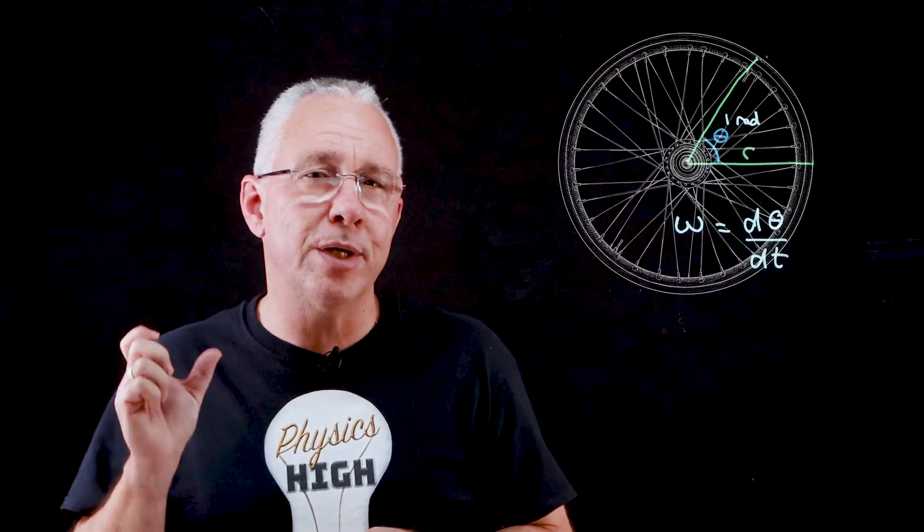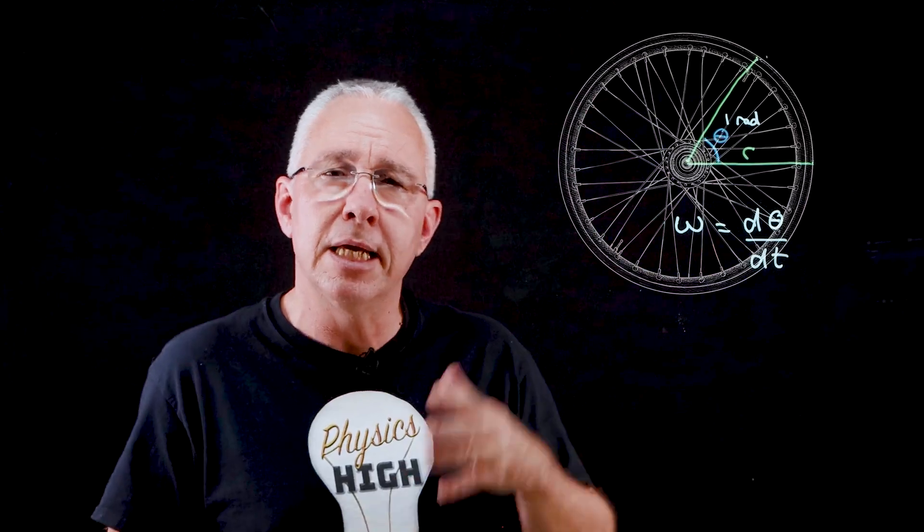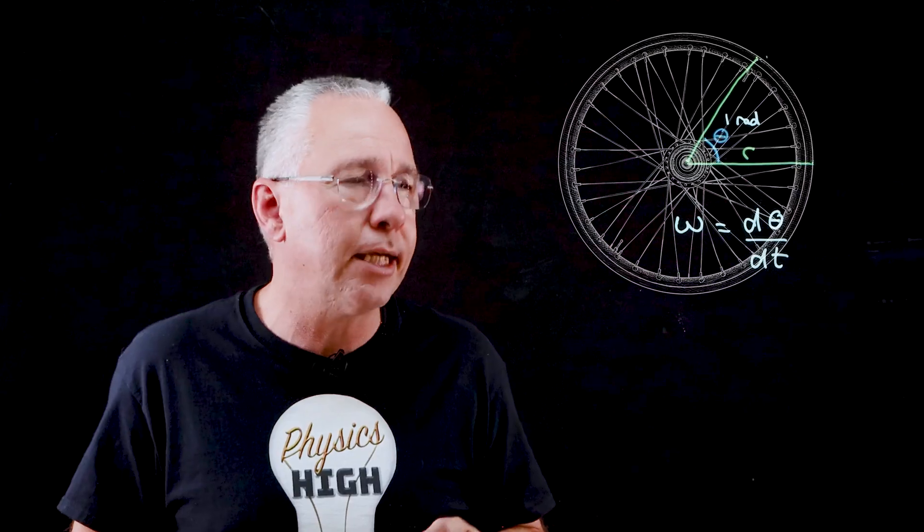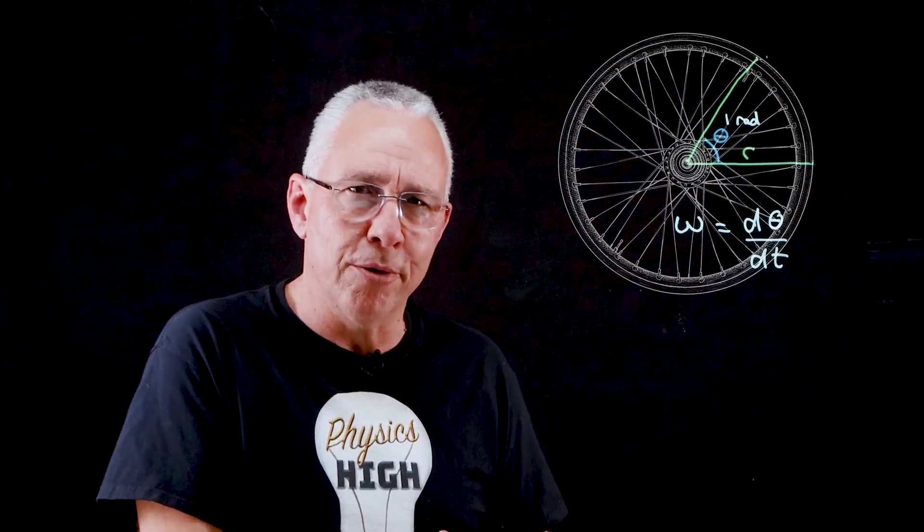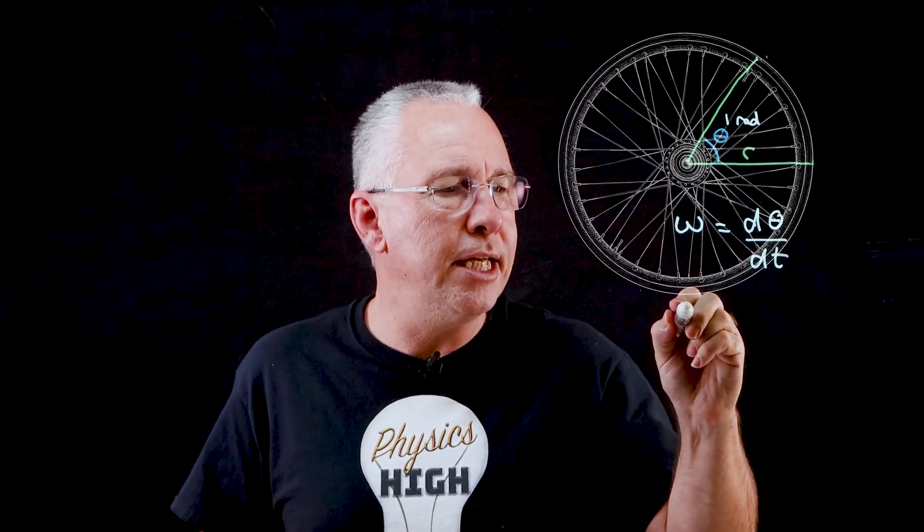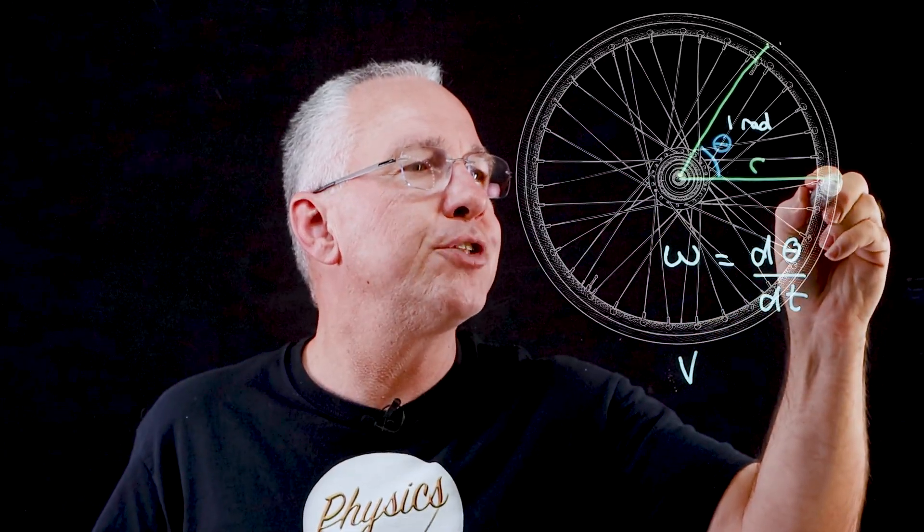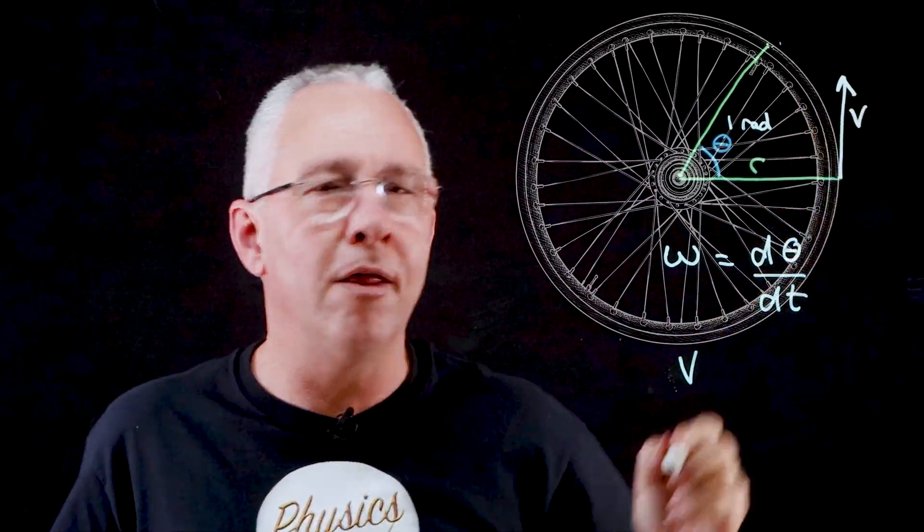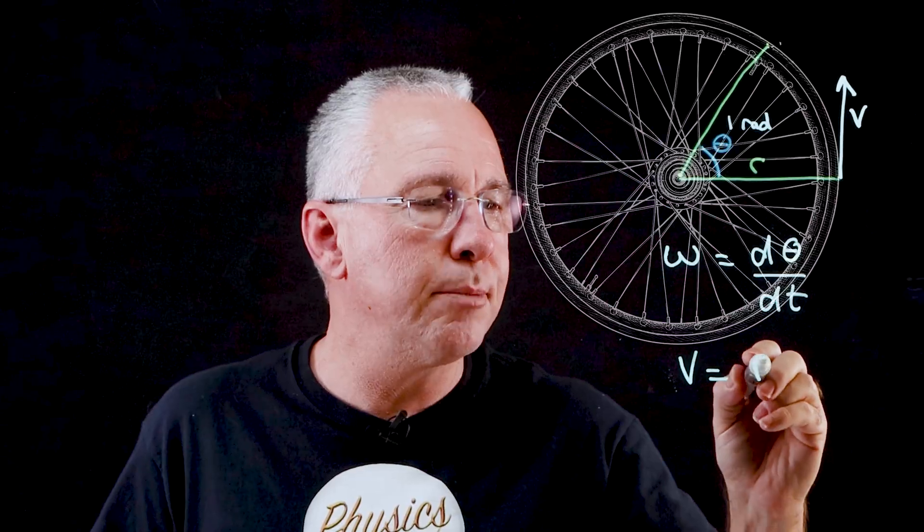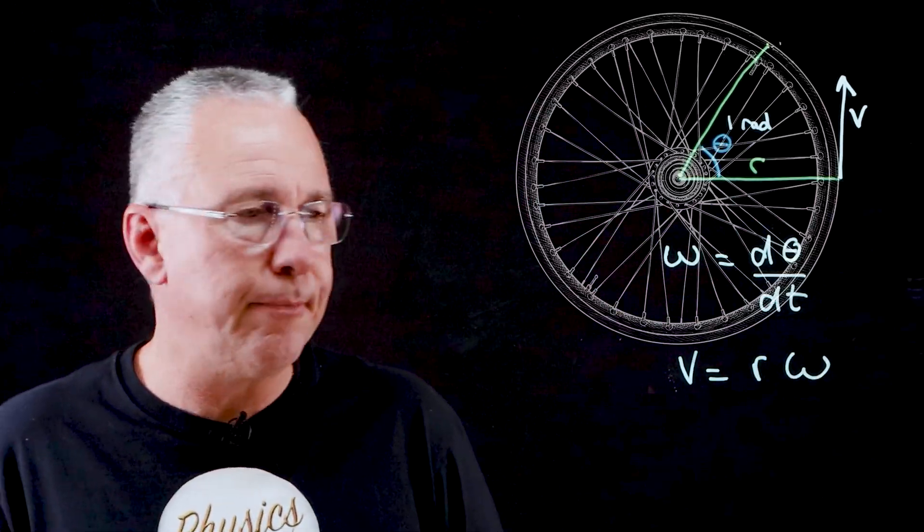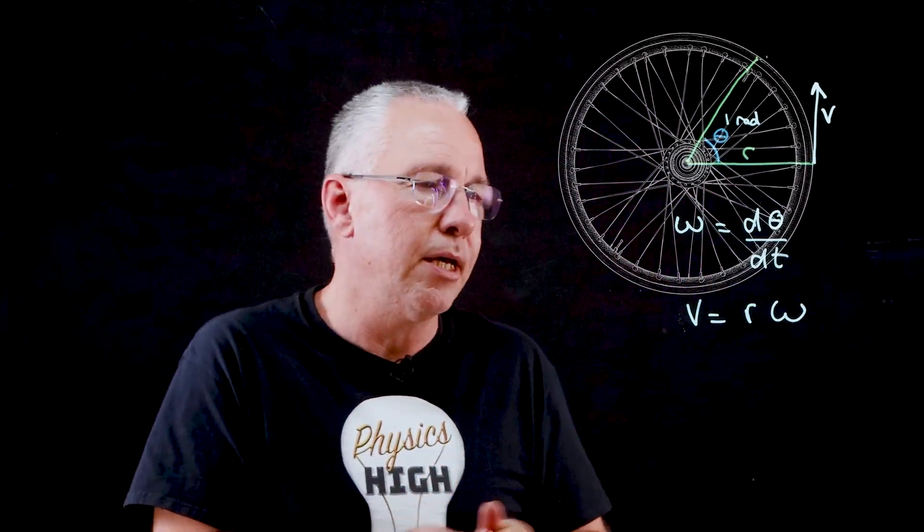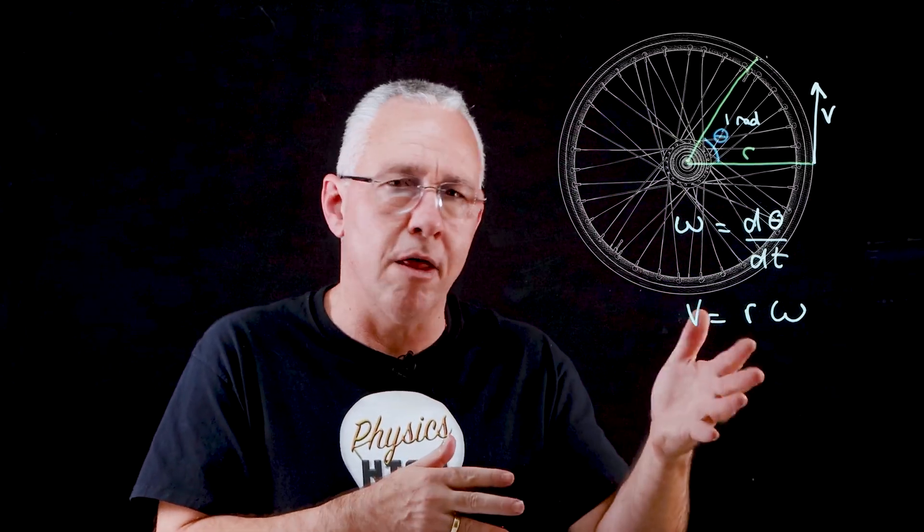Now, of course, we have the relationship between the arc length, in other words, the linear displacement, and the angular displacement of theta, which we know is s = rθ. Well, if we have the rate of change of both, we therefore have the same comparison. So what that means is, is that the linear velocity at any one time, which of course is going to be the velocity on this particular surface at any moment in time, is simply equal to the radius multiplied by the angular velocity. This goes to show that any point on my circle have the same angular velocity at any time. The linear velocity obviously is dependent on the radius.